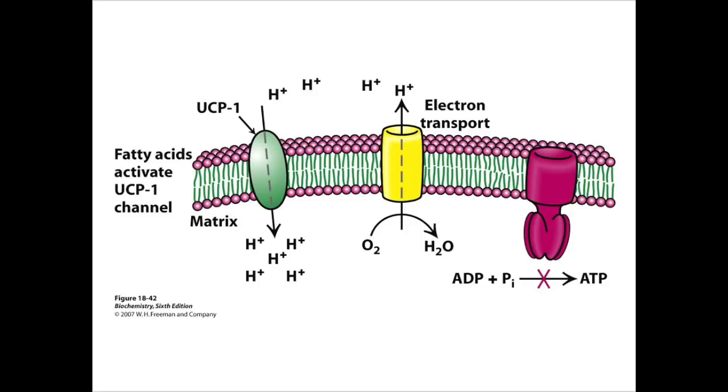Remember, energy is just changed. It's never lost. And so what happens? This potential energy is changed in part to heat and in part to entropy. And so this thermogenin, as the name implies, makes heat. And this is a way that animals can get warm. This is called non-shivering thermogenesis.